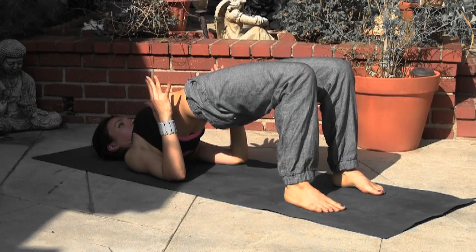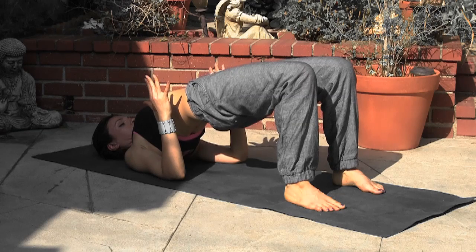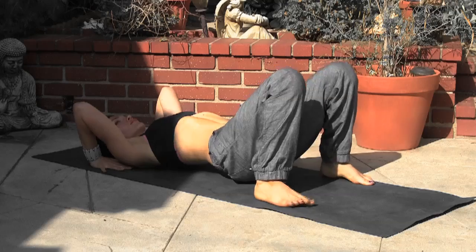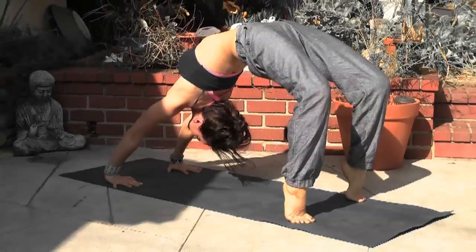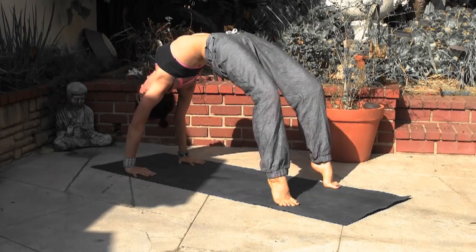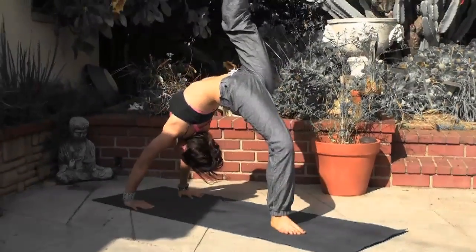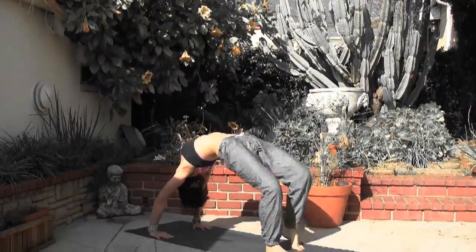Your feet are still balanced, pressing into the inner and outer corners, and you're lifting your heart up and back towards your chin. You can stay here, or if you wish to go a little deeper, you can bring your hands by your ears and lift up into wheel, Chakrasana. Lifting the hips, keeping the knees aligned. You can rock here as I'm doing, or just stay steady. You can take one leg up and then the other.